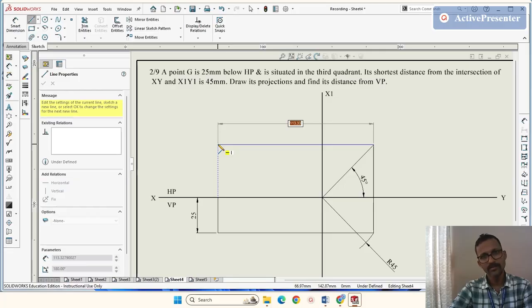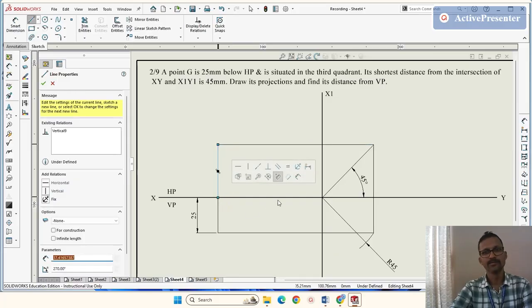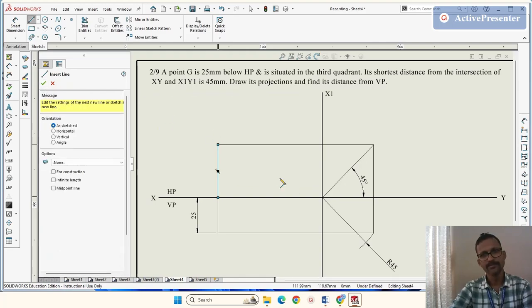Then click for the second point of the horizontal line. Then you can draw a vertical line and join it to this endpoint. Close the command.